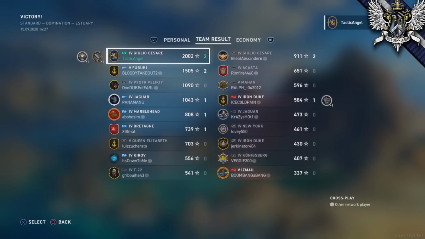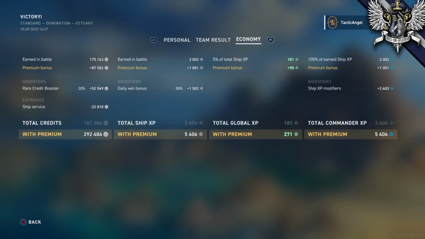It is not the most powerful tier 4 battleship. I think that still belongs to the Imperator Nikolai, at least offensively speaking. But the ship does offer you a lot of fun possibilities for play. In any case, those are my thoughts on Giulio Cesare.